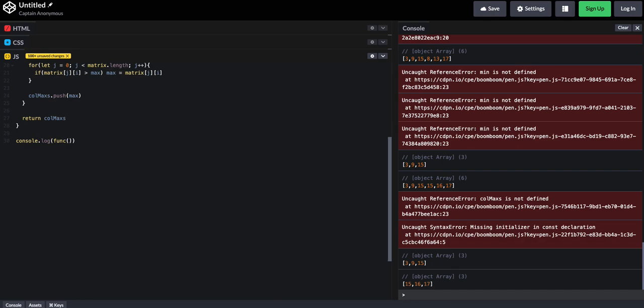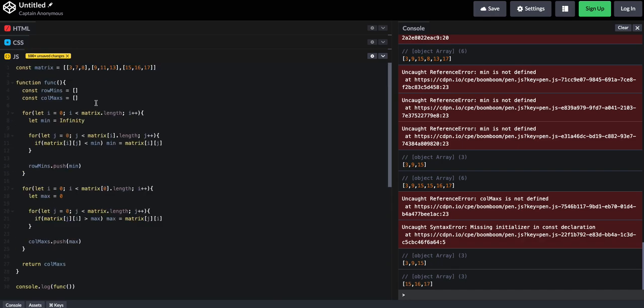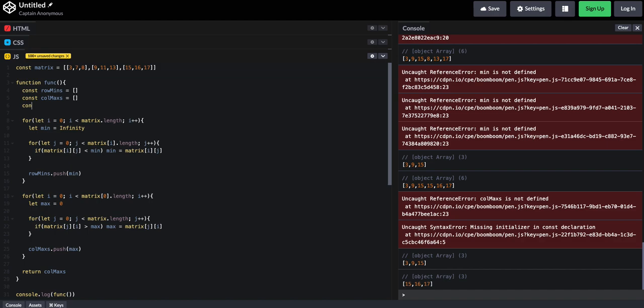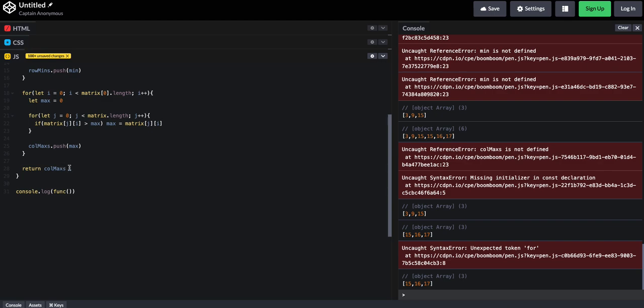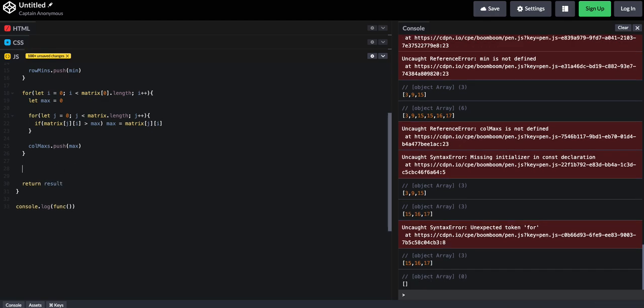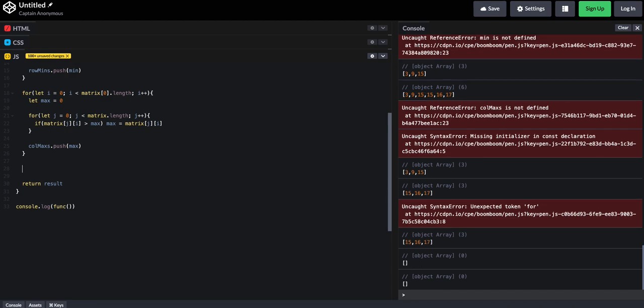All right, and then the last thing we need to do is we're going to create a result variable. Set that to an empty array. And return result. Now what we're going to do is we're going to loop through row mins.